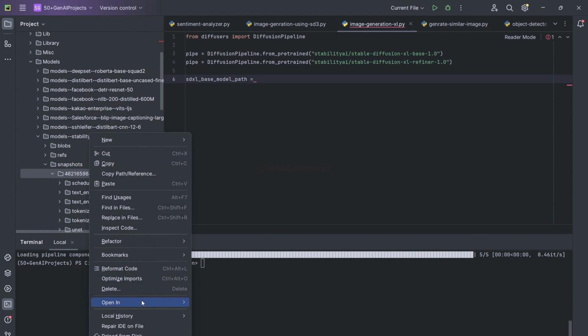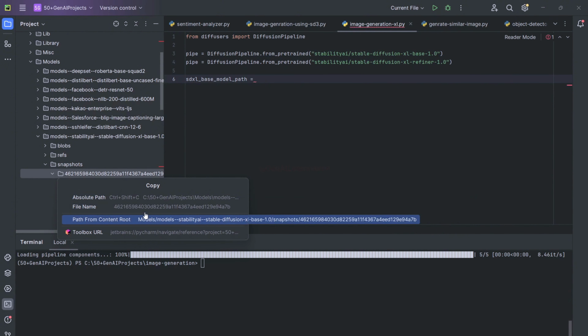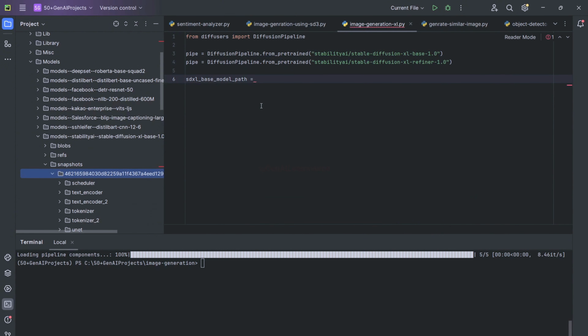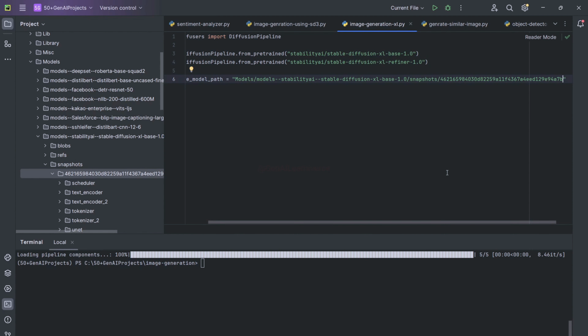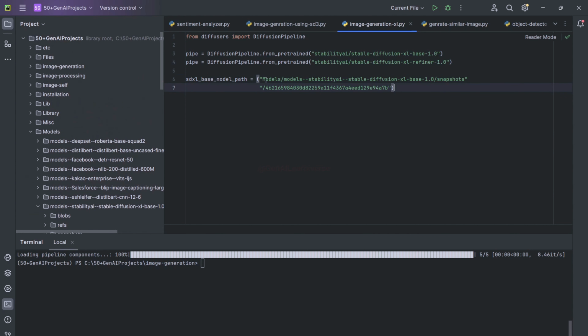So if you're following, you already know why I'm doing that. And then copy path reference, and then I'll click on path from content root. Then I will paste it over here, right? So I pasted my model path, and since I'm inside this folder, I'll go // so that I can reach that folder from where I'm calling.